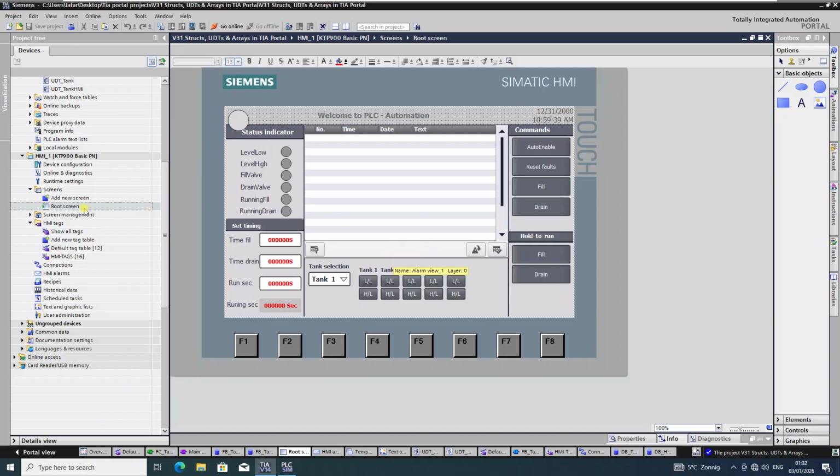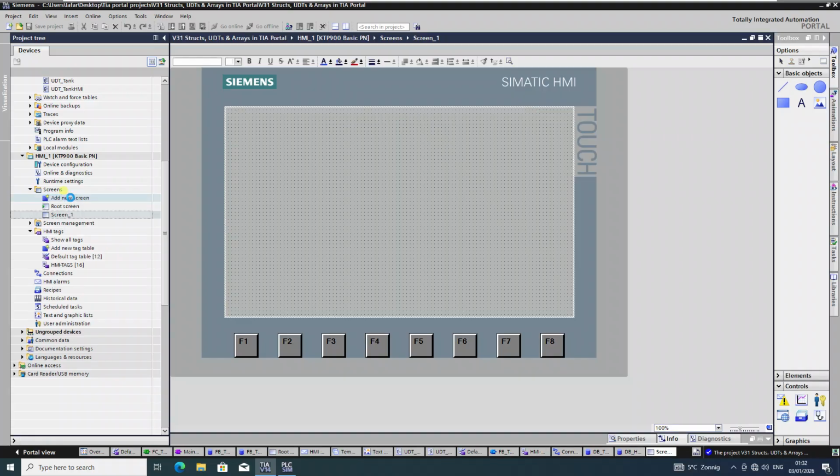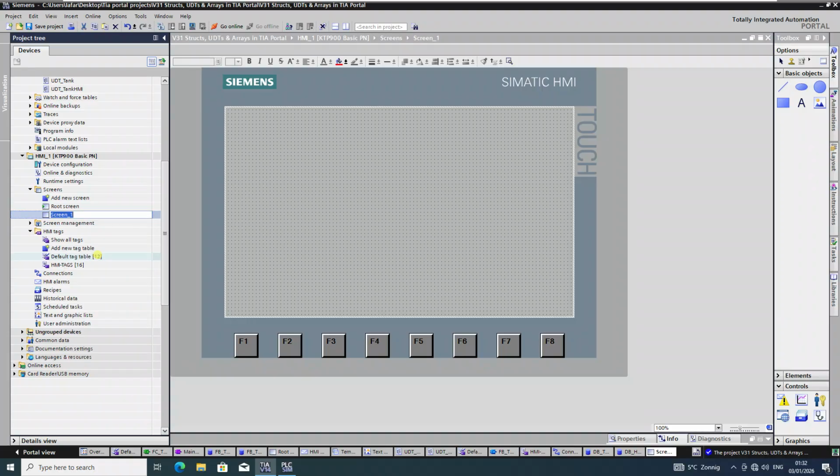This screen is already prepared, but I will now make another screen to show how to make these alarms. So add another screen. I will name it alarms.